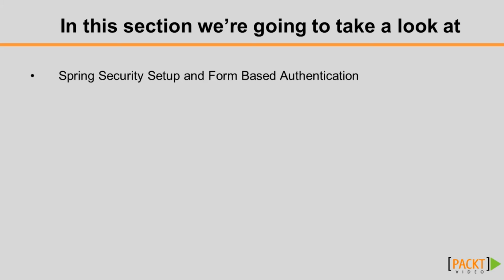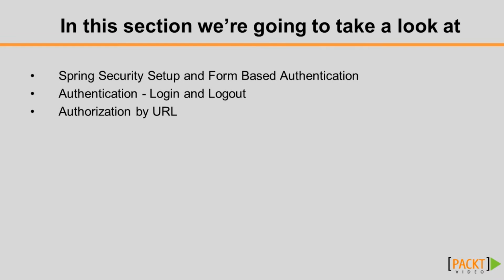We will start by securing the user management web application with the most common authentication mechanism, form-based authentication. Next, we'll set up login and logout, and we'll set up our users and some authorities. We will then do some simple role-based authorization on full URLs. Next, we'll take a look at Spring Security expressions, and we will cover some practical use cases with the most common built-in expressions that the framework actually provides.